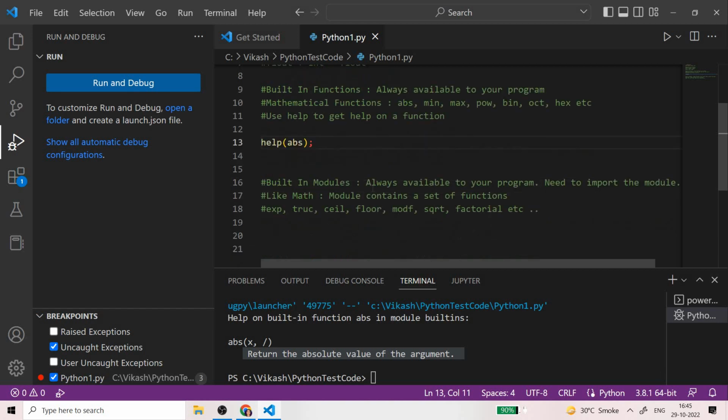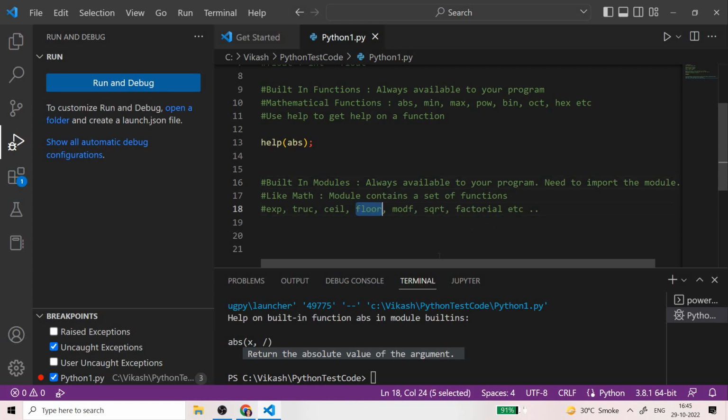And now let me tell you about the built-in modules. These functions are built-in functions because they are always available. What is the meaning of built-in modules? It means that they are always available for us, but we need to import them. Built-in modules are those modules which come with Python. But maybe some other developer has written a module in Python and you don't have that module, so you need to buy or check out that module to use it. In the case of built-in modules, those modules are already available to your program and you just need to use the import statement.